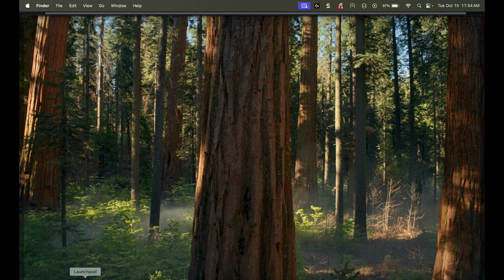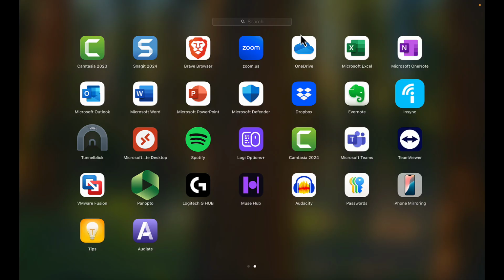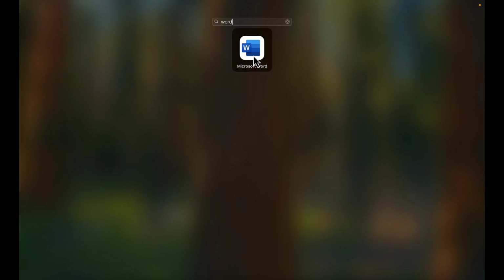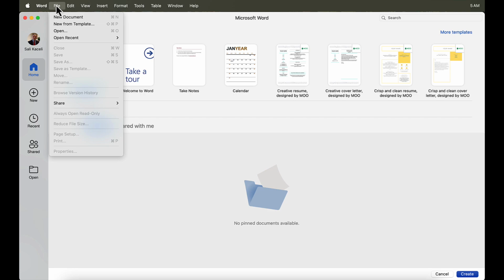To open Word, go to Launchpad and locate the Word application, or simply type Word in the search box. In my case, I'm using Microsoft Word for Microsoft 365, the latest version as of the time of this recording. When you first open Word, you'll notice that on the top there is this menu, and this is the typical menu on a macOS system.